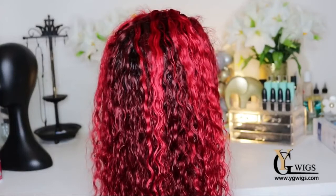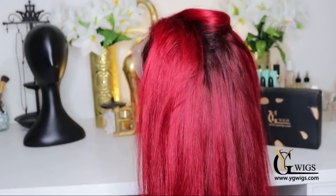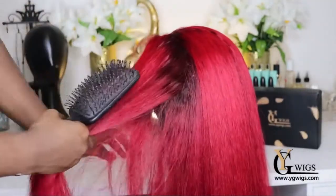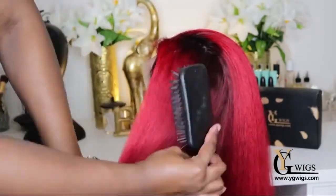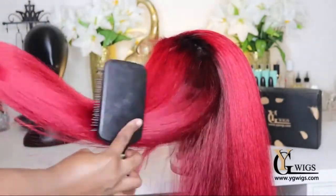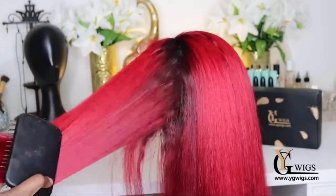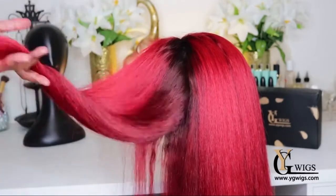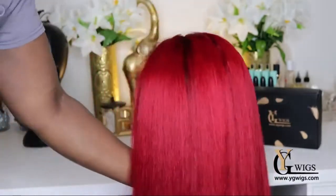I then blow dried the hair, and basically I wanted to show you guys that the roots were still dark, that the frontal was a cherry red, and that the back was just slightly darker once it dried. You can't really tell that the back is darker until you start moving the hair, which is super cool. I did want it to be at least 3 shades darker, but it didn't end up being that way. So just be wary of that if you want it to be super noticeable that the back is darker, it probably won't be until you start moving the hair around.